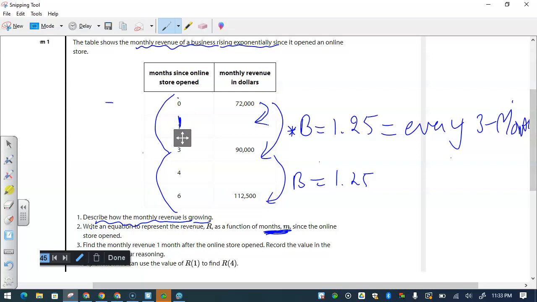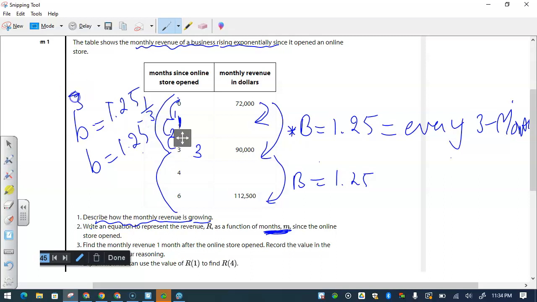Now, to go until 3, what is the increase? 0 to 1. Then 1 to 2 is missing there, so I'll put a 2. And then 2 to 3, so there is a 3. So there's going to be a B. We want to know what is that B, which multiplies 3 times to get 1.25. So this growth factor now will be 1.25 raised to 1/3.